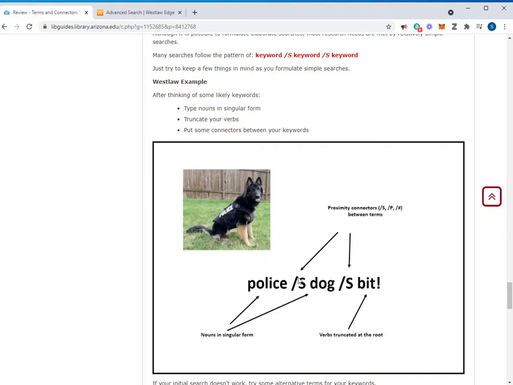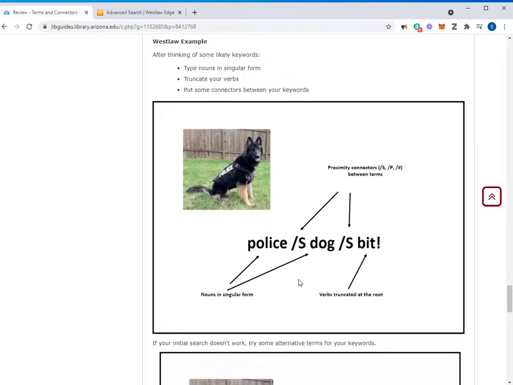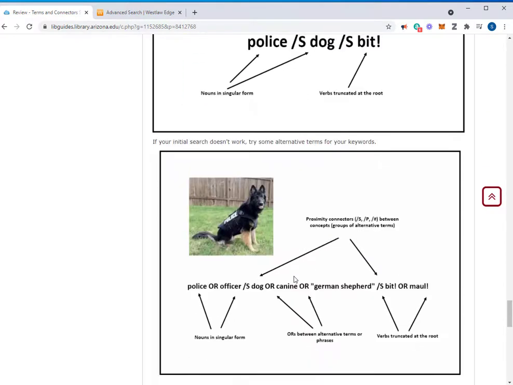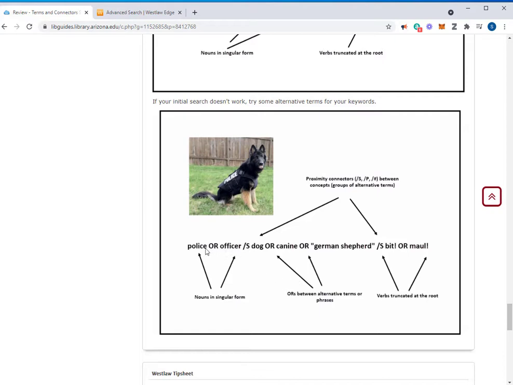So to make your basic search structure a bit more complicated, you can use alternatives for your term. Instead of just police, you could have police or officer or law enforcement, or as many alternatives as you wanted, and then have that within fairly close proximity to your next term, and have that within fairly close proximity to your next term, being sure, if you're using Westlaw, to always truncate anything that has different forms and type your nouns in singular format.